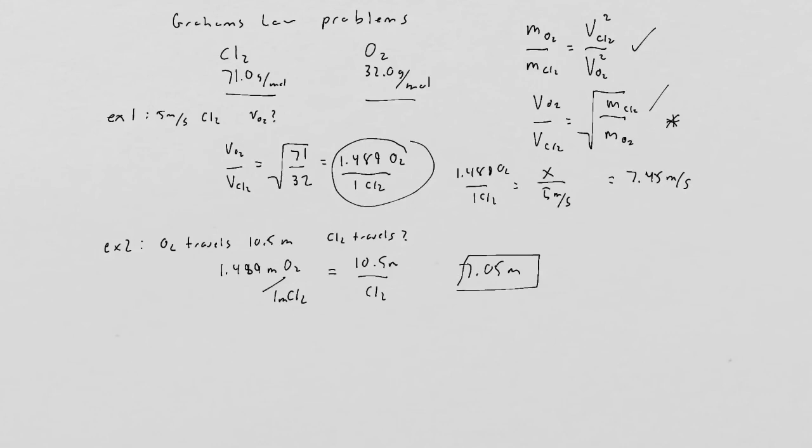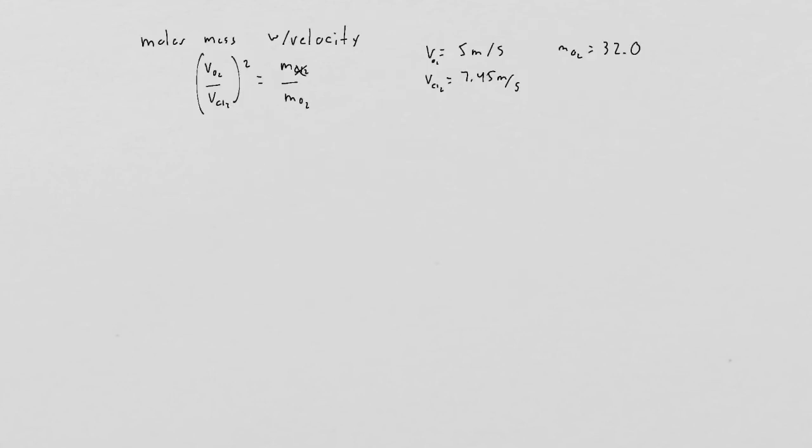Now, the last thing that you might use this for is to determine a molecular mass. So that's on the next page. So imagine you have a situation where you don't know what the other gas is. Like, we know it's chlorine, because we're using all the numbers from the previous slide. But let's say I was giving this question to some new students, and they didn't know, and chlorine is our X. So how does this work?